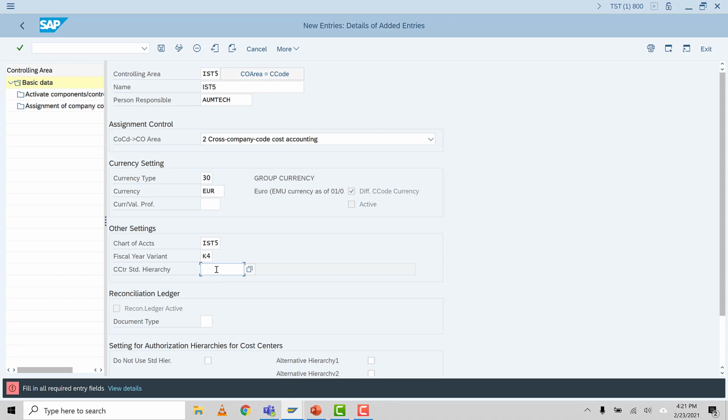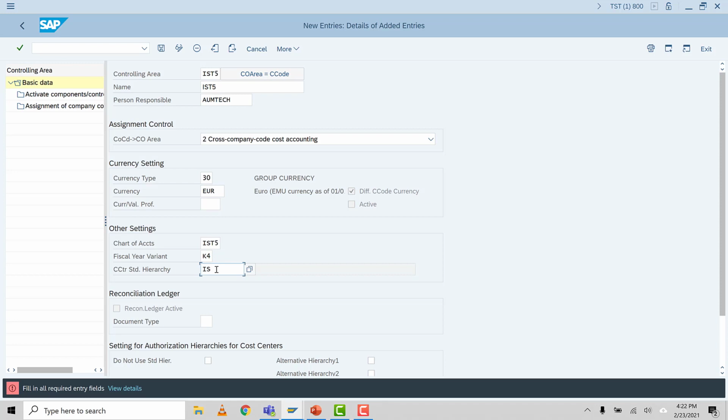And the cost center standard hierarchy. So this is the top node in the cost center standard hierarchy. The top node of a cost center standard hierarchy has to be created here. For more details, refer to my tutorial on cost center accounting in this course. Now, what is a standard cost center hierarchy? Well, it is basically a list of all the cost centers in the system, in the controlling area, and the top node in the cost center hierarchy is defined here.